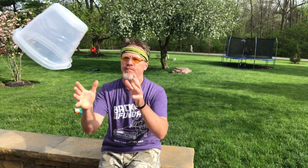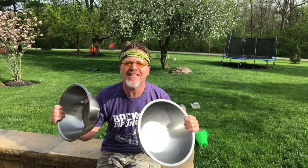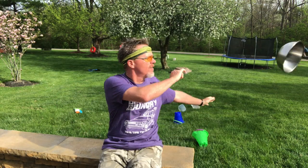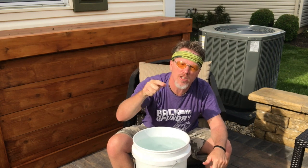Now we need catch containers. You can use Tupperware. Now if you have 2 catchers, you need 2 catchers. How about some beach buckets? If you don't have that, I bet you got mixing bowls. Any 2 will do. It doesn't matter as long as it will catch those hairballs. So get them, and then go find yourself an open space and get ready to huck those hairballs.